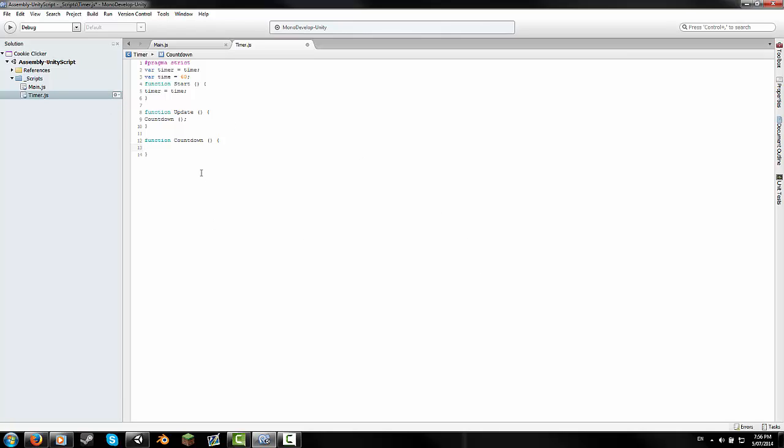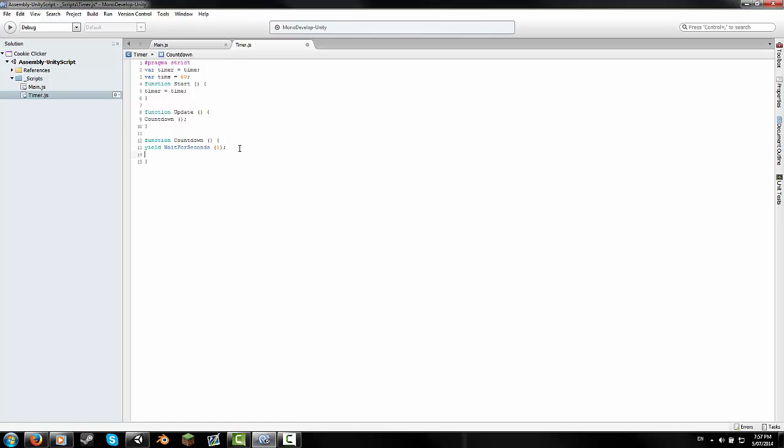So what we want to do is a wait. It's pretty self-explanatory, but this line of code means wait for 1 second and then do the thing underneath it.